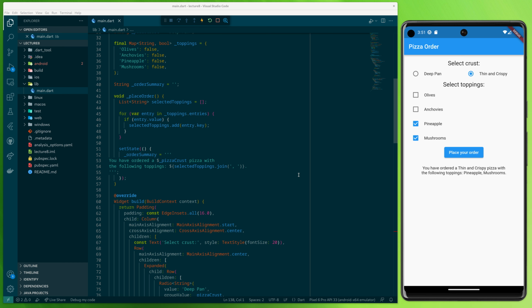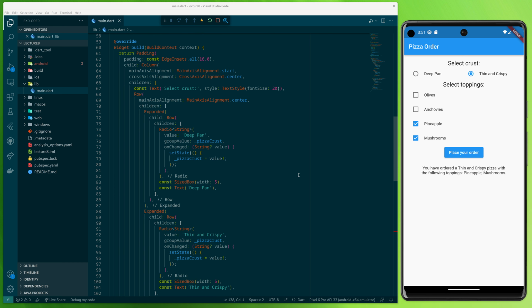The rest is actually just building the user interface. And it seems to be quite a lot of code, but it's actually fairly easy to follow. We start off with some padding in order to get it to look a bit centered inside of this, not onto the edges. Then we have a column for all the stuff that's going to be here.